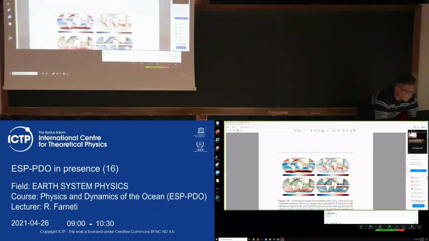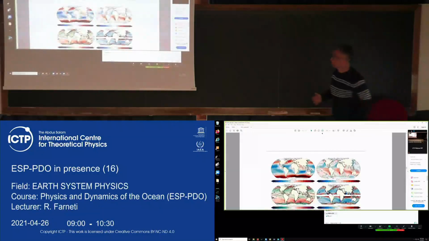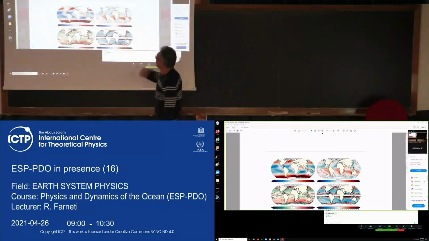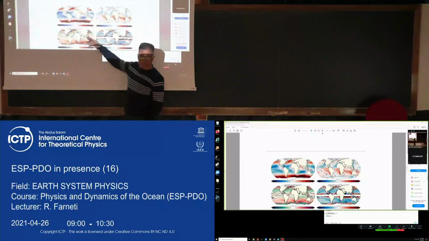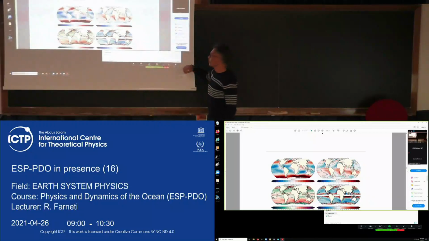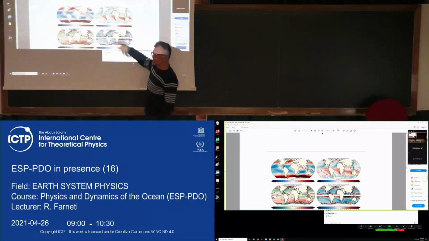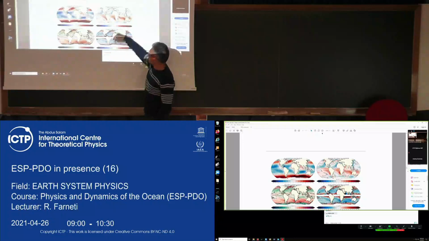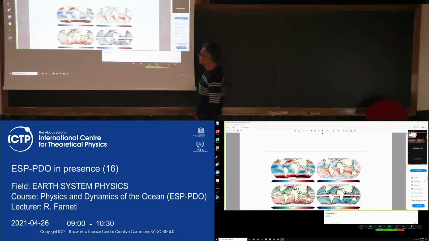Okay, so we've seen what happens in terms of response to the wind stress in the upper ocean. You have zonal and meridional wind stress. You get a wind stress curl, which is what really drives the ocean circulation, as we know by now. And through an Ekman layer, whose details we don't care about, the important thing is that it has a vertical velocity associated with it, and that vertical velocity at the base of the top Ekman layer in the ocean can be positive or negative depending on the wind stress curl. Here it is negative, meaning that the wind stress curl bumps down vorticity, right?